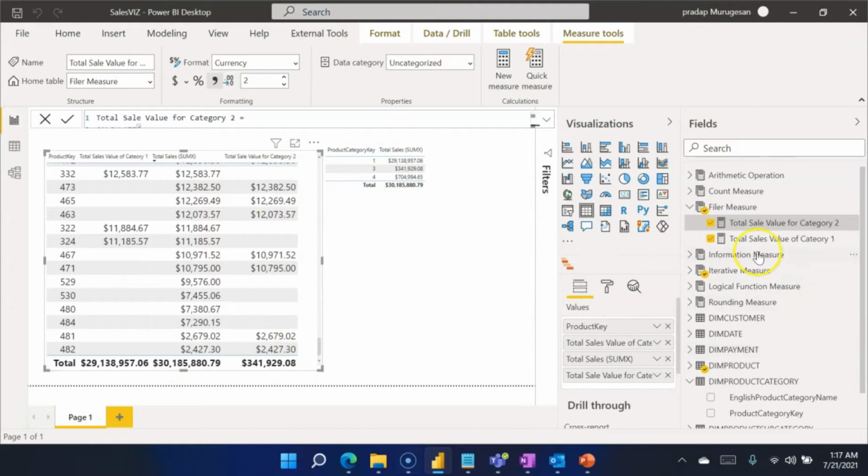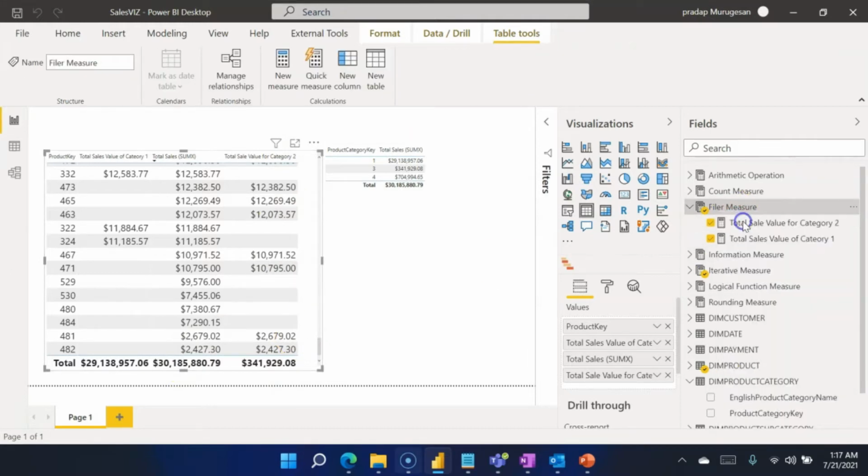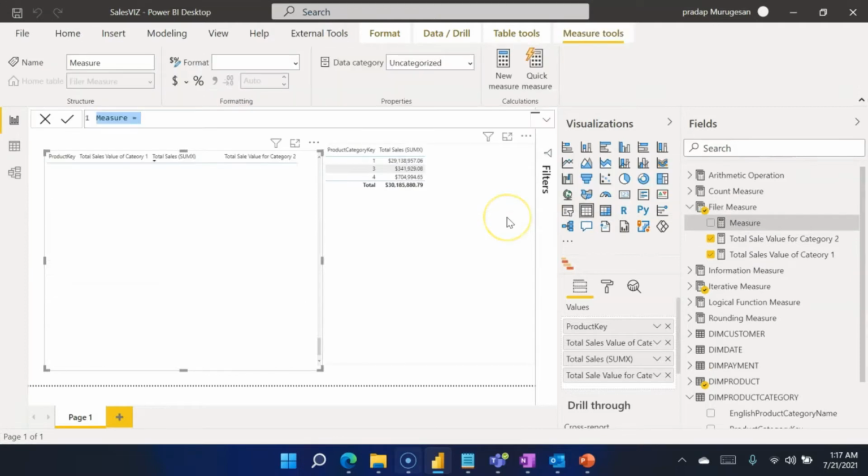Okay, let's try that. Let me go here and create a new measure.